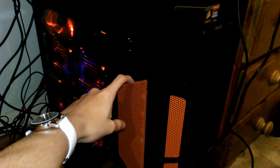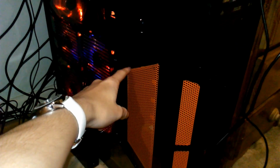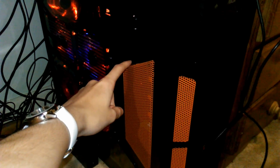Moving under my desk at first, I guess. Yeah. This is my PC. It's a X Predator case. It's got an i7 processor with 4790K processor in it. A GTX 970, Gigabyte GTX 970 Windforce 3X.